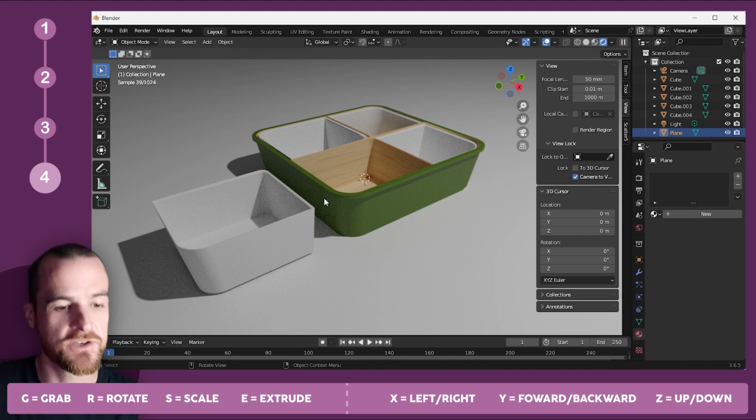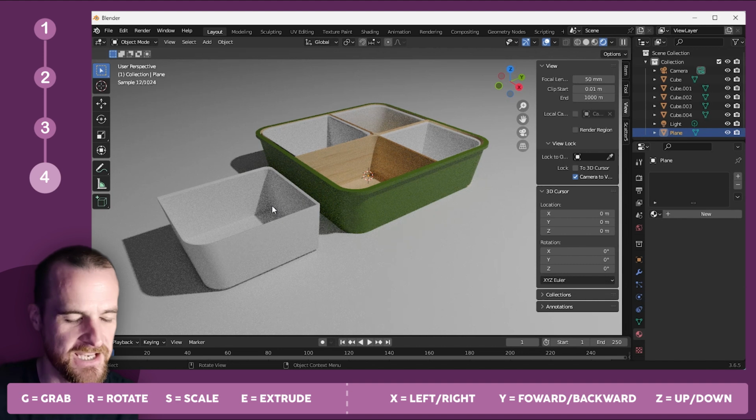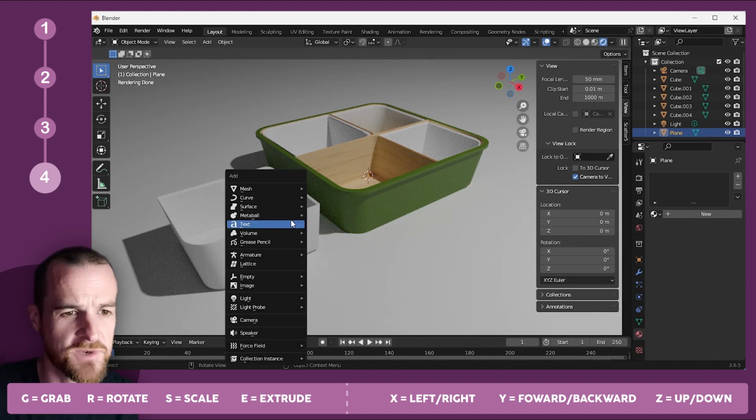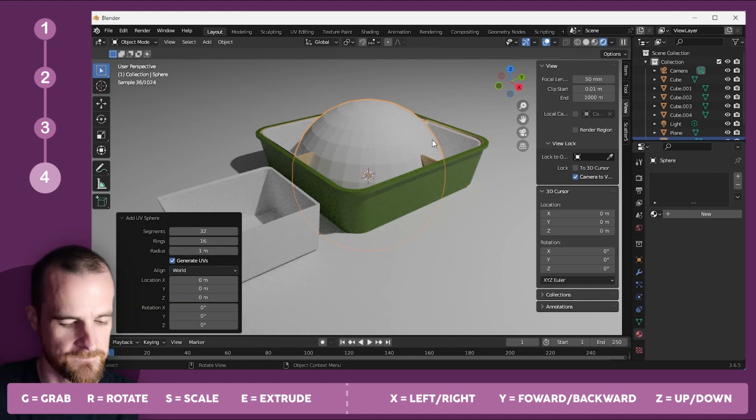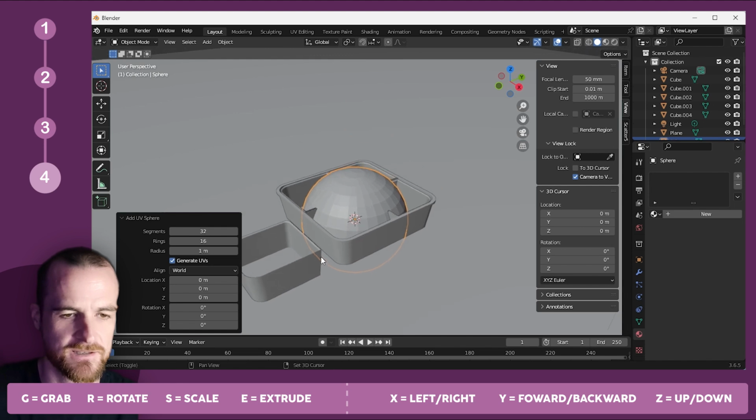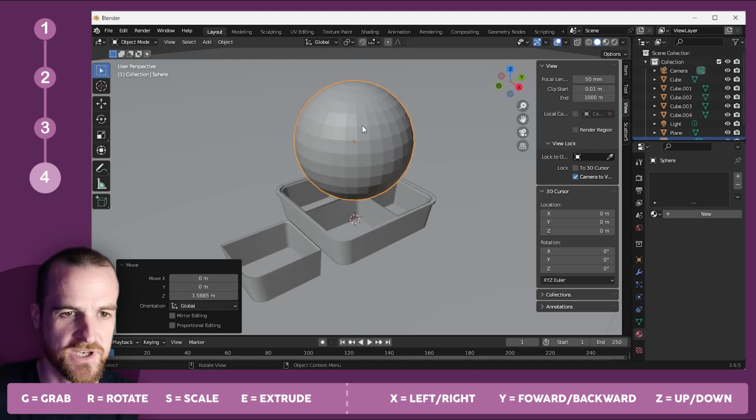So what we're going to do now is we might just go ahead and add some food in from here. As you would have seen, I've got my little tomato texture, so that's a nice easy one to add in. So I'm just going to go ahead and Shift A, make sure in object mode when you do this, Mesh, UV Sphere. Let's go back to this one to do this. GZ to kind of bring it up.